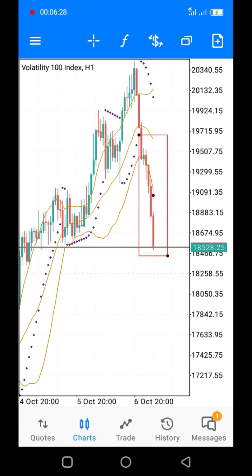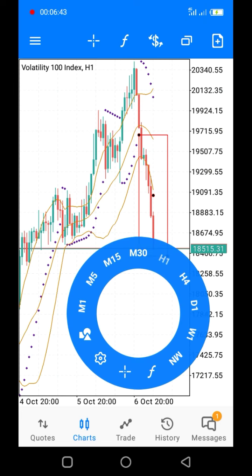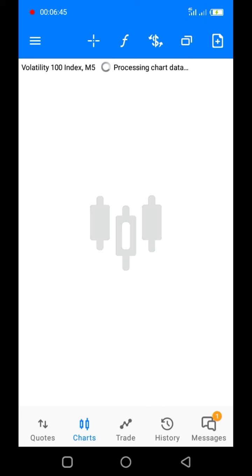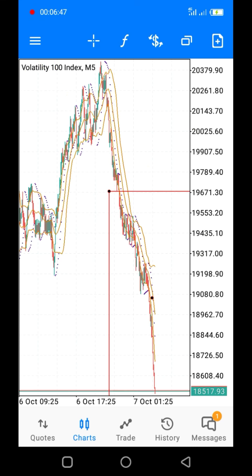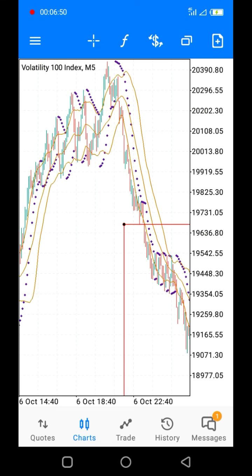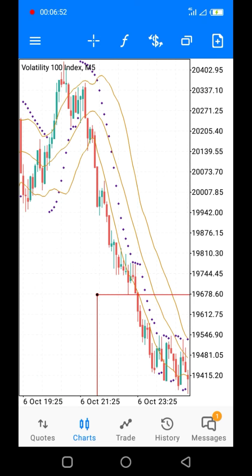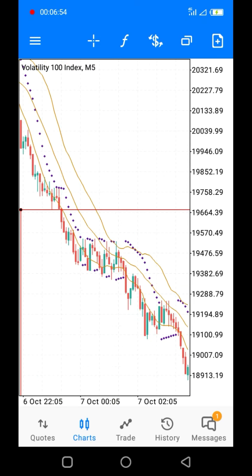So the market is on a downtrend already, and I've already carved out where the market got to when the sell signal pumped out with the Parabolic SAR. So what are we going to do next? We go to 5 minutes time frame and check it out. Well, let's go now. You'll be seeing more of sell signal. Can you see that? So you don't need to be afraid. Oh, V100 is this, V10 is that. No. Just follow the signal.